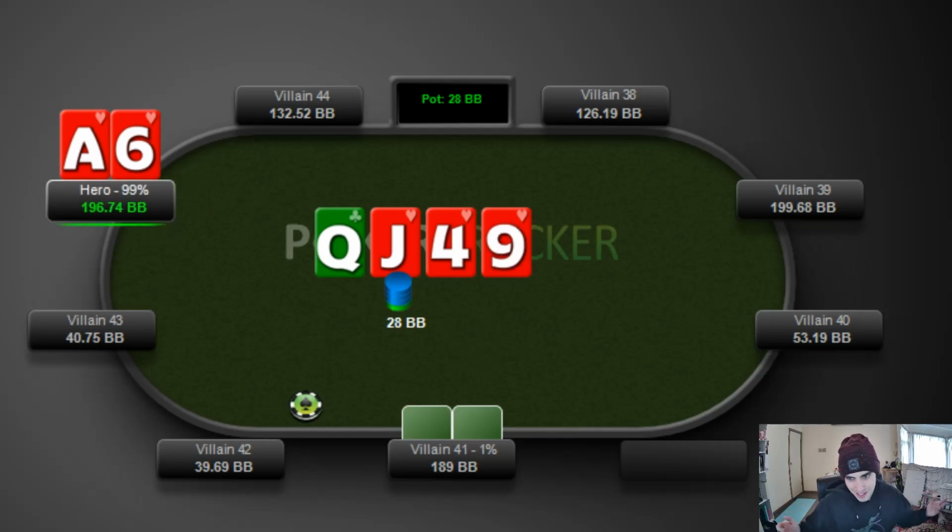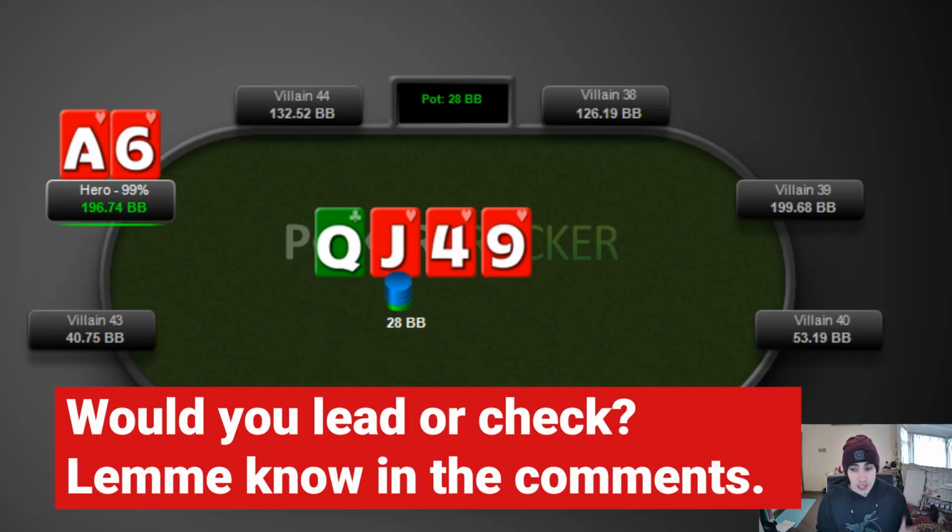That's what I call a banger turn. We turn the nuts on the nine of hearts. Now the action's on me here, and I actually think already we have a pretty interesting decision with what we want to do, whether we want to lead or check it over to the aggressor. I decide to check it over to the aggressor. I think this might be a bit of a mistake.